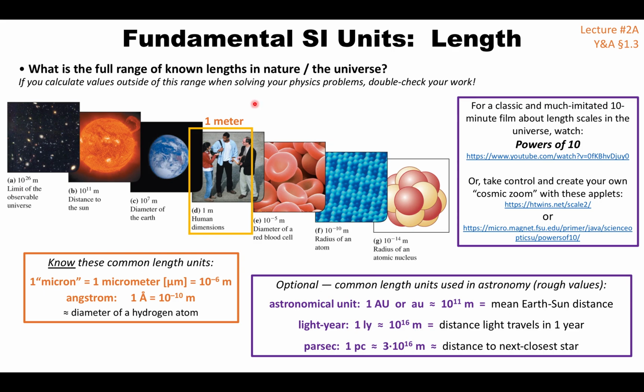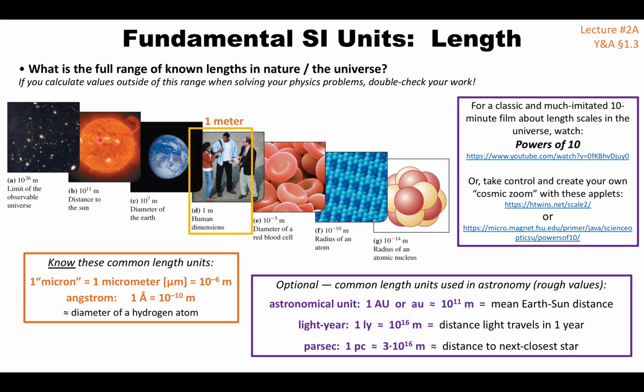So here's a nice diagram from our textbook that shows the full range of lengths that we talk about in the sciences, or that we've ever had occasion to measure. The size of a proton or a neutron inside the nucleus of an atom is about 10 to the minus 15 meters in diameter. The whole nucleus is about another order of magnitude bigger than that. And then we have atoms, and then very small objects like cells and so on, until finally we get to people, and the scale of humans is on the order of about a meter.